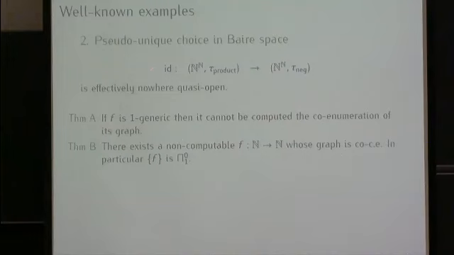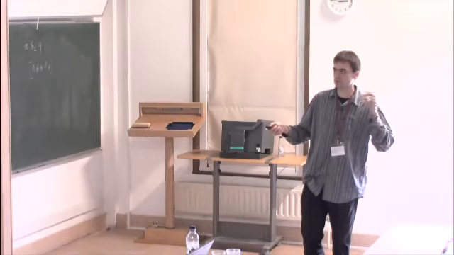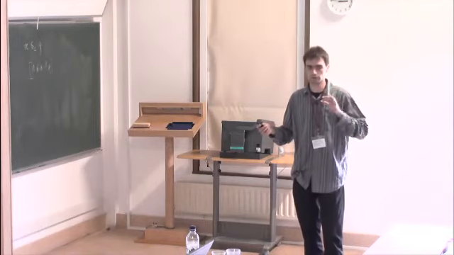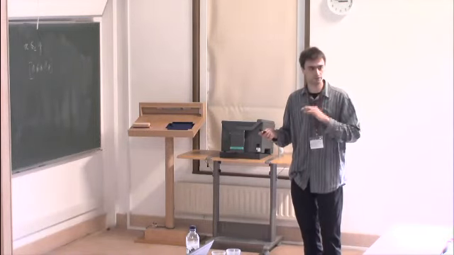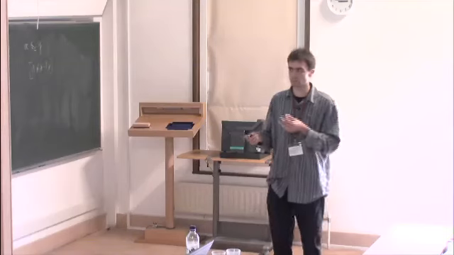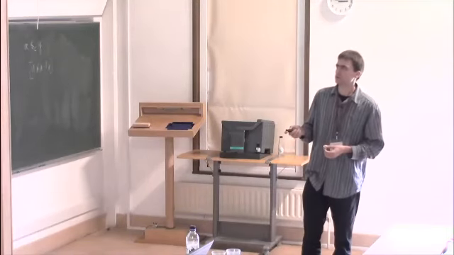Another example is that there exists a non-computable function whose graph is cosine. In particular, it is a Π^0_1 singleton. And if you follow the proof in this case, you exactly get this well-known example. So the construction is abstract, but if you look at instances, it gives concrete constructions.